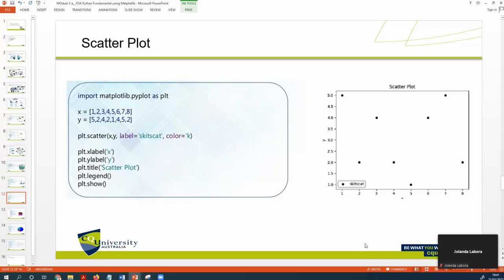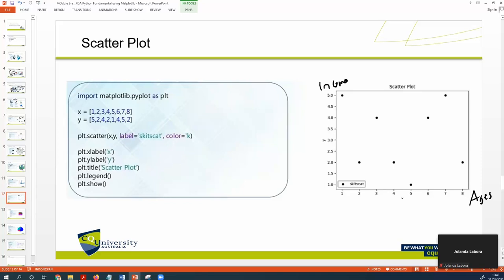Okay, scatter plot is to see what is the coordinate of some of the people. So let's say that this one is ages, this is income. Age is very young, but the income is very high. Age is very old, but the income is very low. Something like that. That is the use of the scatter plot. So everybody has their coordinates.